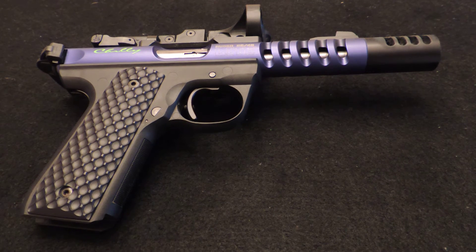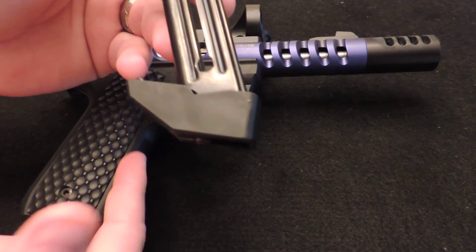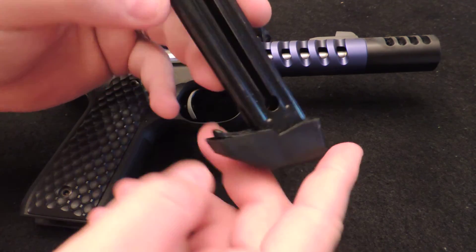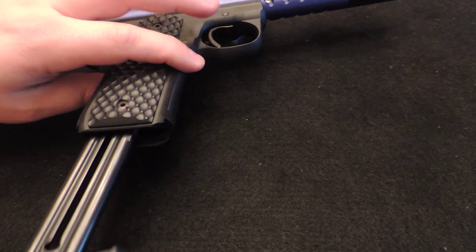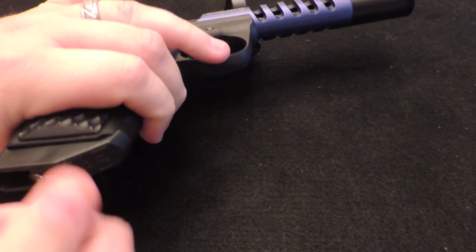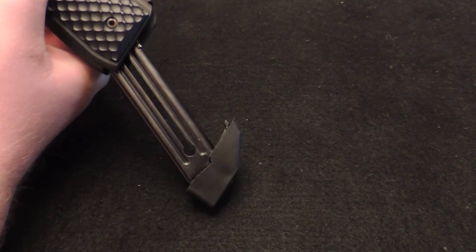Next are the Tandem Cross Plus One Pro Mag Bumpers. These really help. Even when you replace the hammer bushing and your mags drop free, these really shoot out of there — they're spring loaded and they're plus one capacity. Also, when they're in the gun, they help with getting your mag seated because they stick out of the gun more than factory.